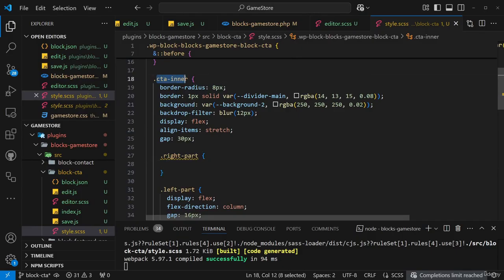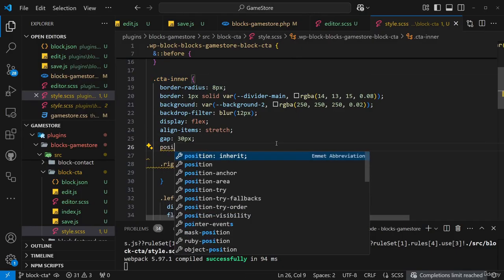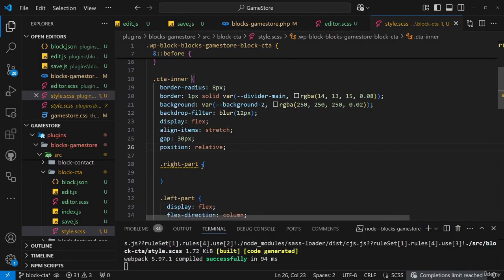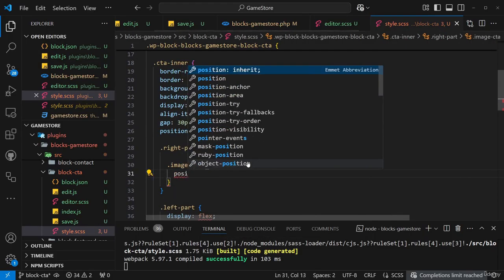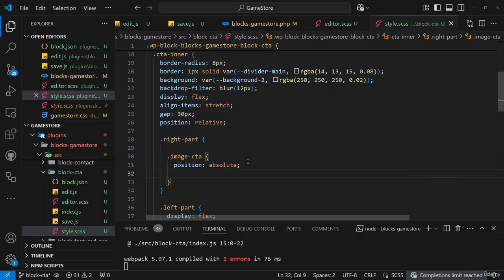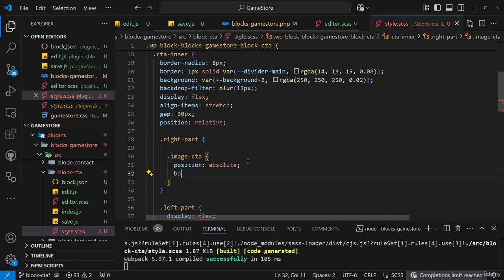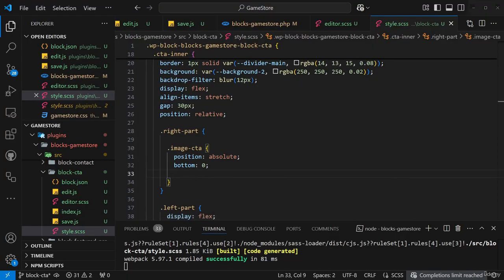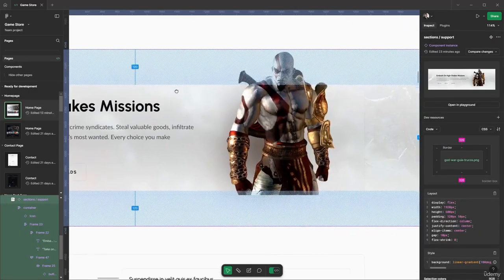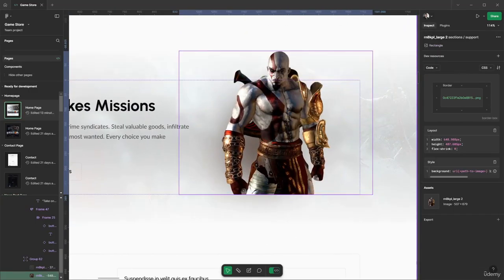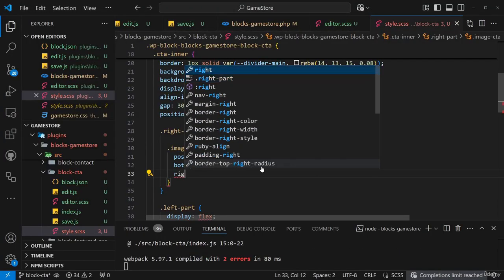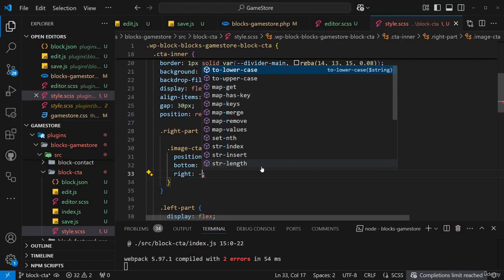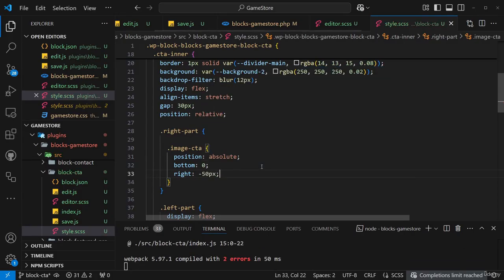Essentially, this inner should basically have a position. And then I will be able to set absolute positioning for this image. But on the right, it is according to our layout. You see, it shifts by 30-40 pixels. Therefore, right minus 50 pixels. Let's do it like this.